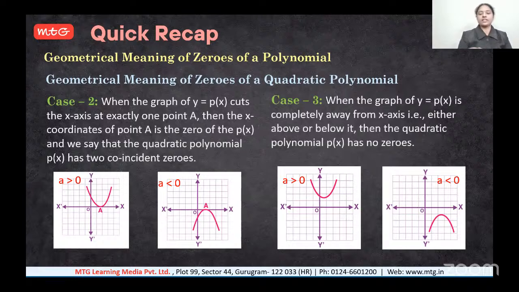Okay. So whenever such a situation happens, if you have a polynomial like this, x square minus x plus 9, this is a quadratic polynomial. Again, you can see it could be upward or downward, whatever it is. But if you draw the graph of this example, which I'm showing on the screen, it will not touch the x-axis at any point. In such cases, you say that it has no zeros. We will study in depth about all this in the quadratic equations chapter.